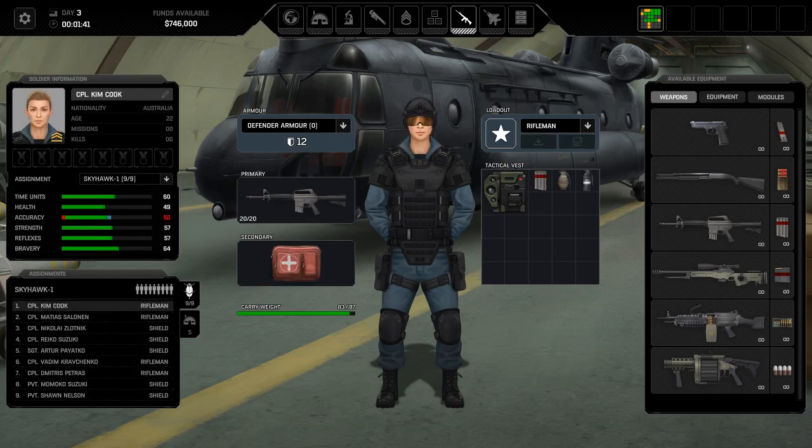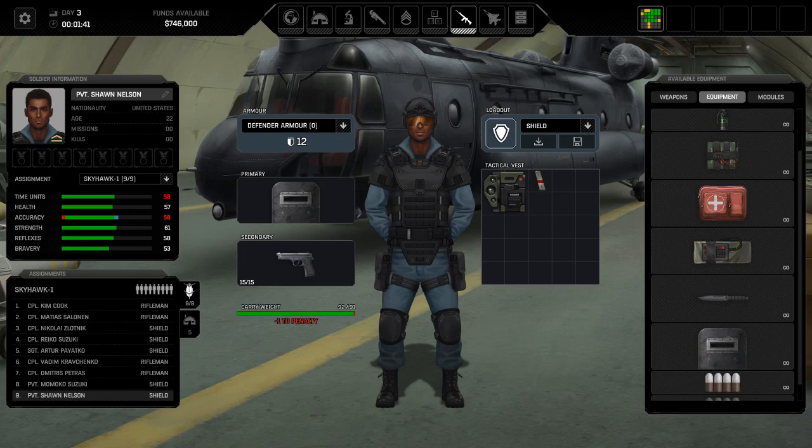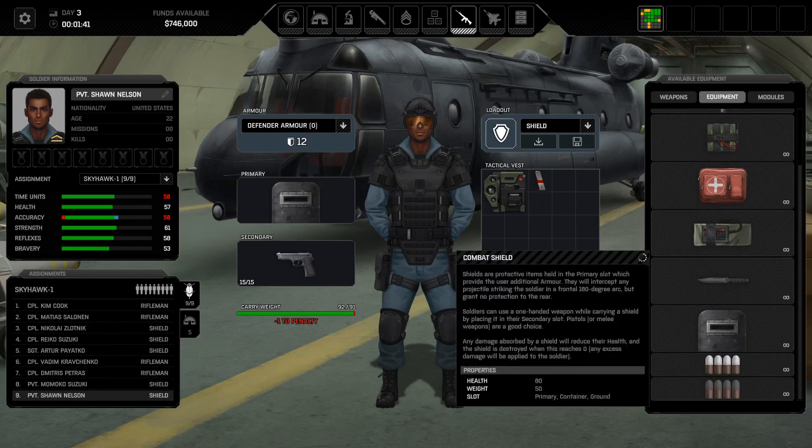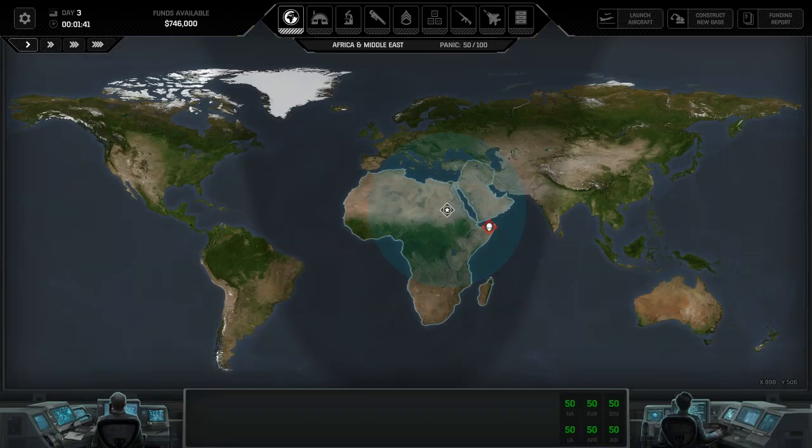In the beginning, you don't need that much firepower. We could make him a sniper, or we could just give him a machine gun, because the shield's really heavy. Weight 50. Holy hell, that's really heavy. Could go for combat knife if you want to go all Rambo style, but we don't want that. So, that is how we roll.